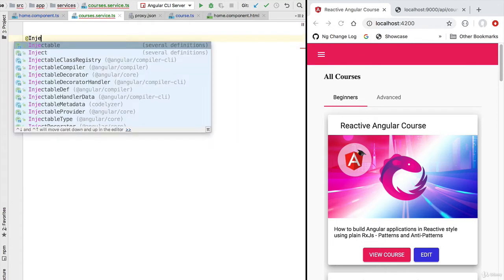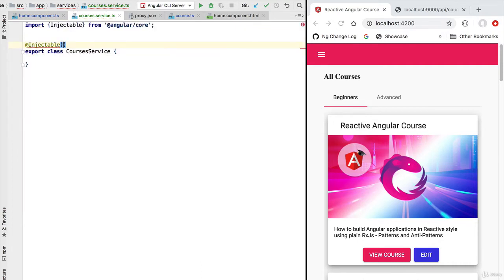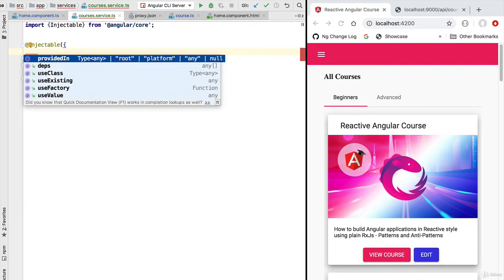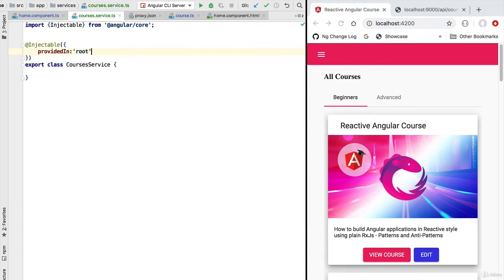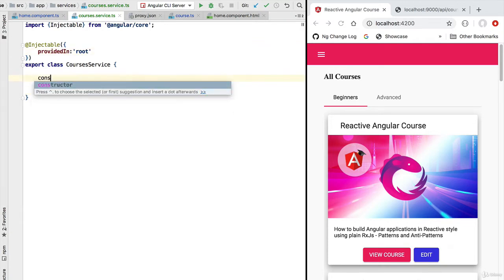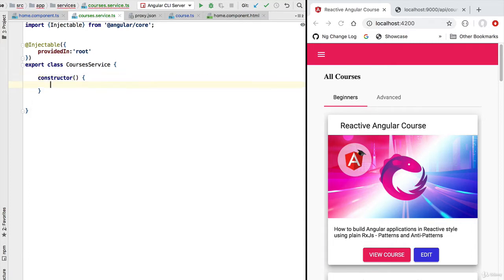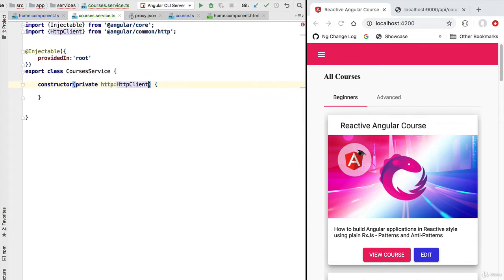Now we are going to make this an Angular injectable, and we are going to make it a root injectable of our application. This means that there will be only one instance of this service that is available to the whole application. The CoursesService is going to be using the Angular HTTP client in order to access the backend. So let's go ahead and inject the HTTP client here in our constructor.